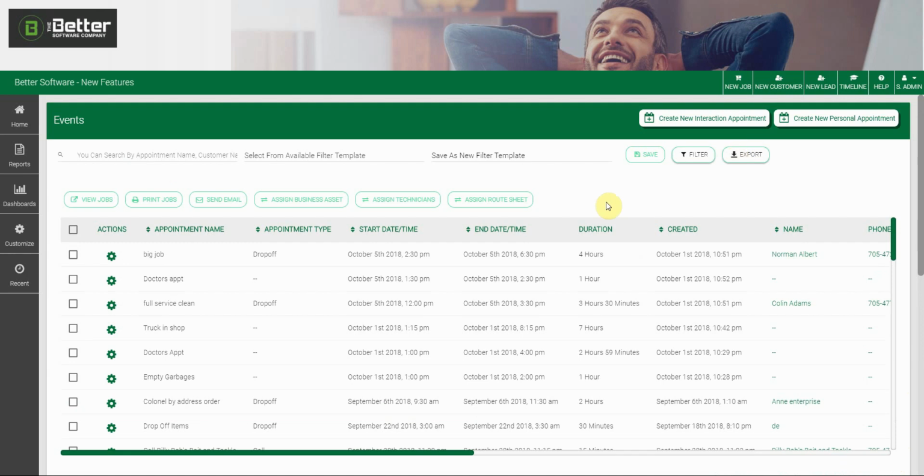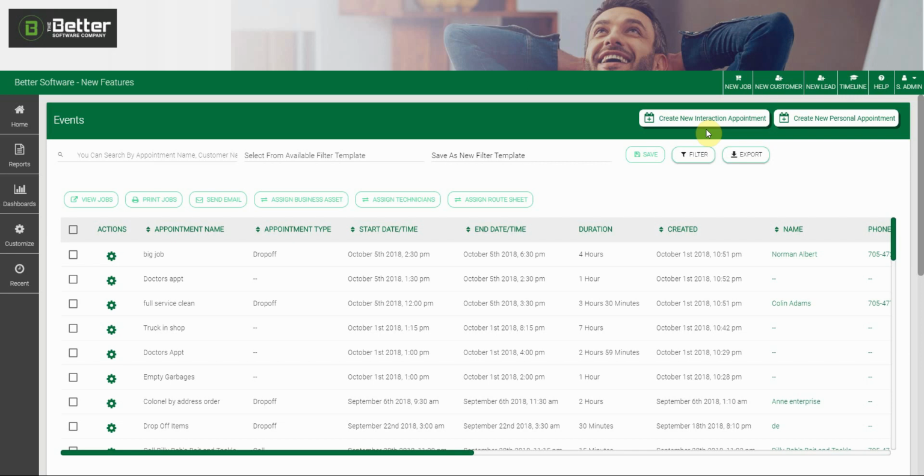All right, so I guess before I get too carried away again, I'd like to point out that you now have this awesome ability to create events for your interactions. So if you like using the interaction feature within the customer profile or within the lead profile pages, you can do that right here as well. It's important for me to note that those interactions now will create events in your calendar. Okay, so this is a big change or update to that functionality, and I think it's useful.